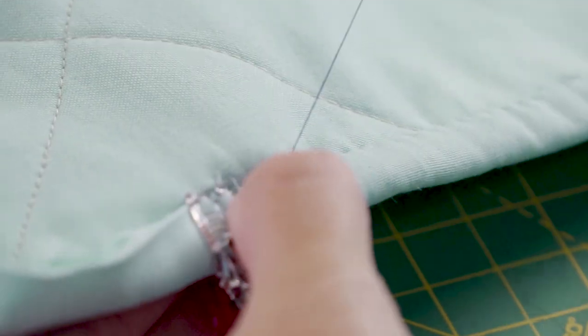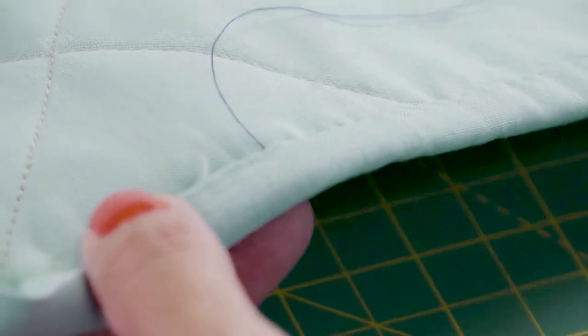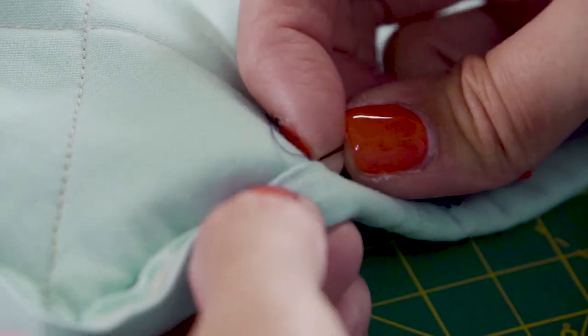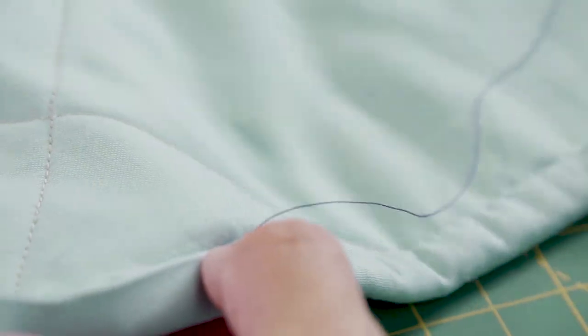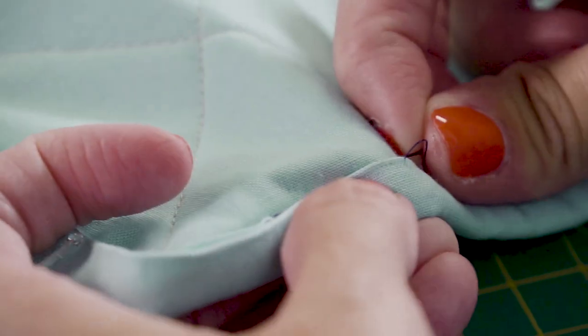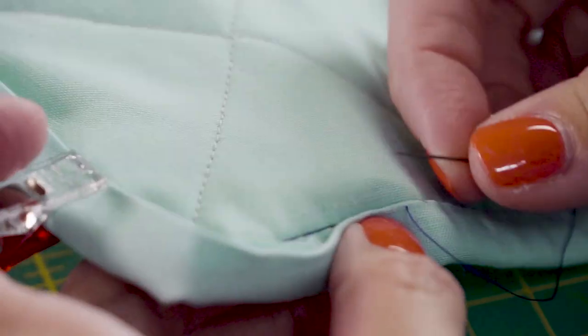And as I get to a Wonder Clip, I'll just take it off. And the corners are not as hard as you think. I used to think they were a lot harder than they really are. I would overthink it.